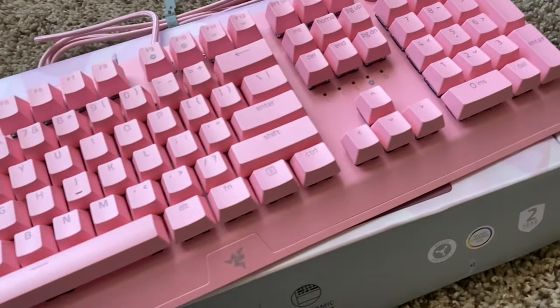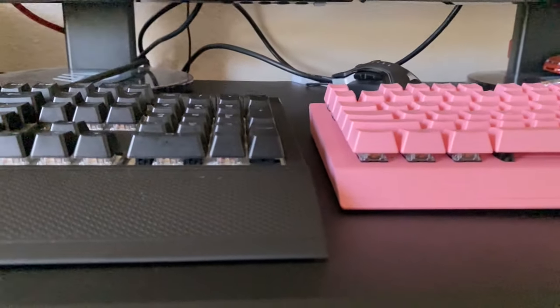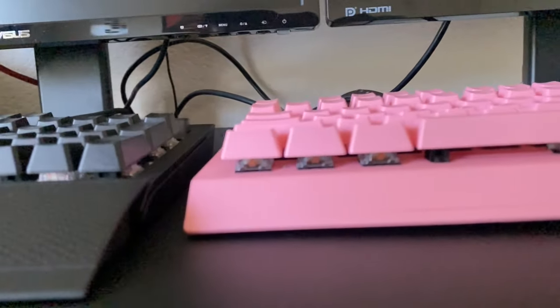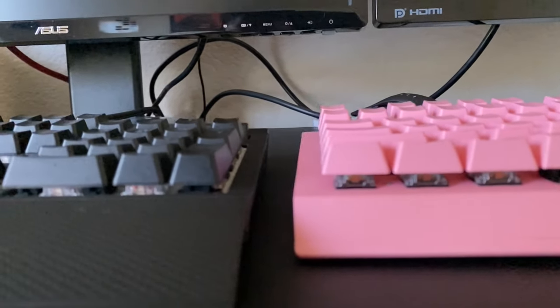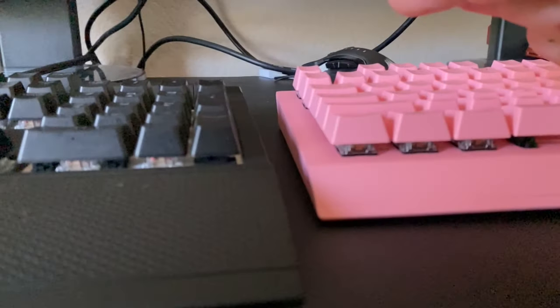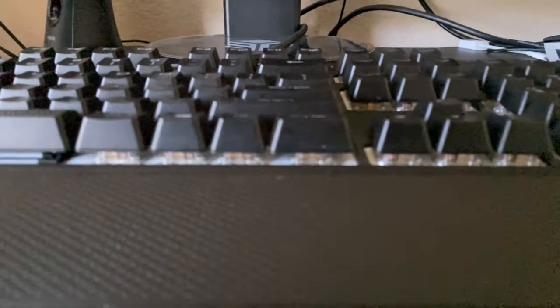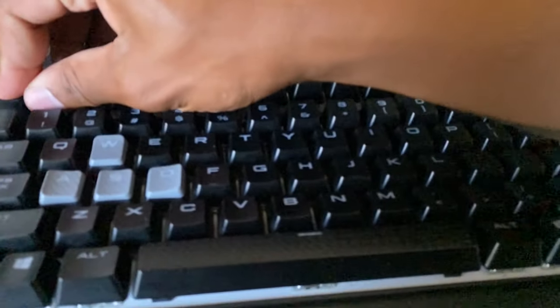Just put this thing next to my keyboard so we can compare it. So we have my keyboard here, then we have Shelly's. And you can see that her keyboard is raised, like the keys are raised a lot higher. So mine is not as clicky as Shelly's. I don't know what color switches mine has. I guess we should pop one off and see. Oh, okay, so mine is red. So I guess red is not as clicky as green.